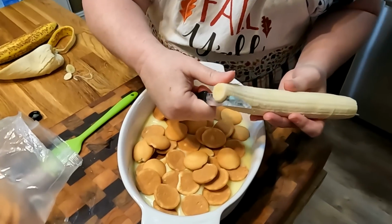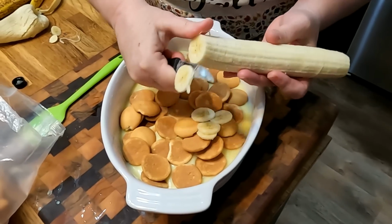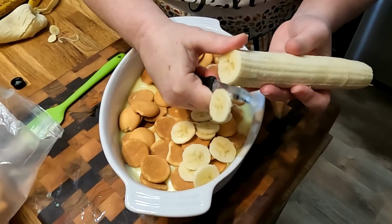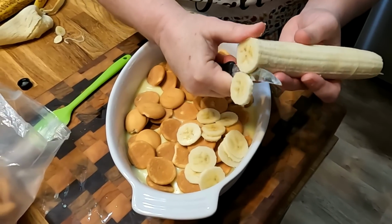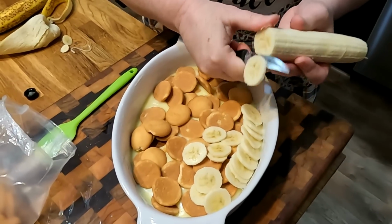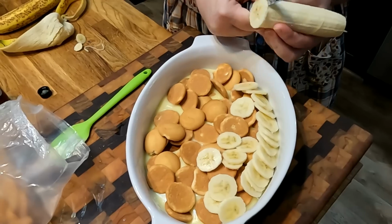I prefer them cut very thin, like that. I just think it tastes better. And so you're just going to want to cover this good with bananas. And I don't make a bunch of layers. I make one main layer in the middle, and then I just put the pudding on the top, the meringue, and bake it.